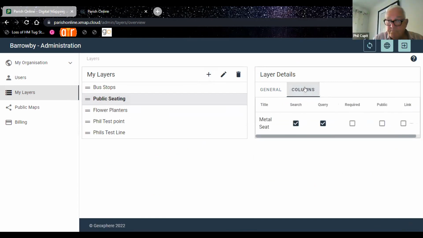Okay, so that was a very weird name to call a column. I think what you want to call it is material, say, or whatever, style, type. I need to edit that. You do. I don't think you can do it there. I'm just trying to remember when you can do it. What happens if you double click on that, on the metal seat? Nothing? No.